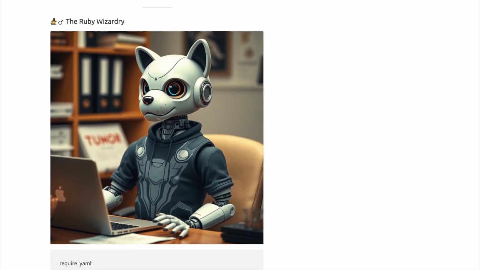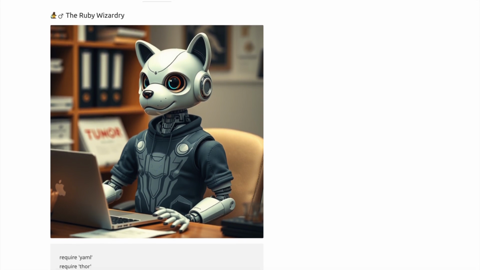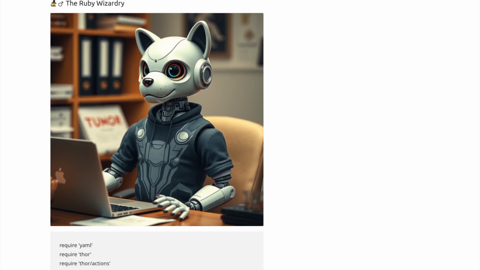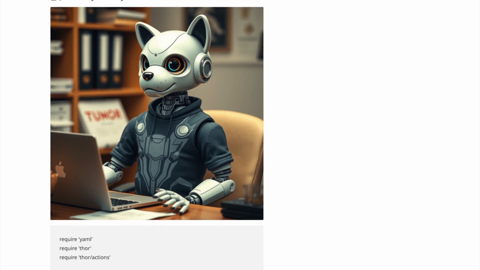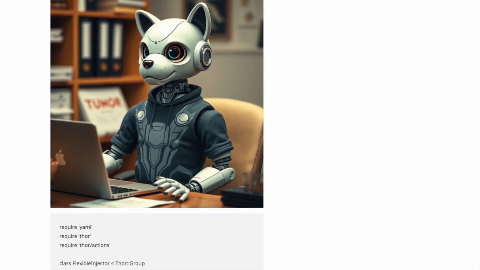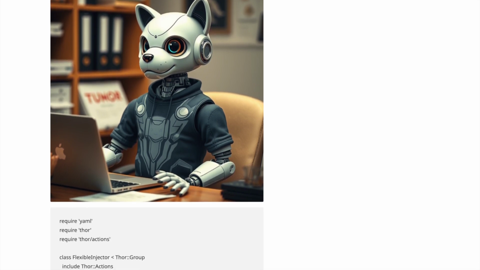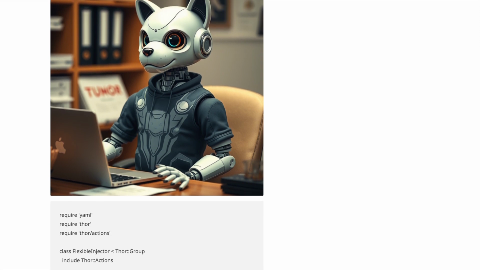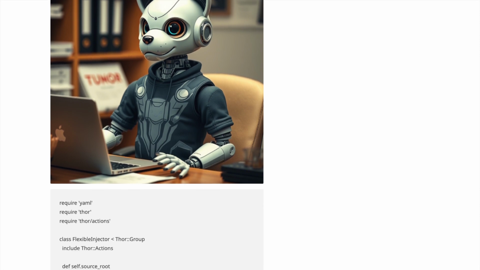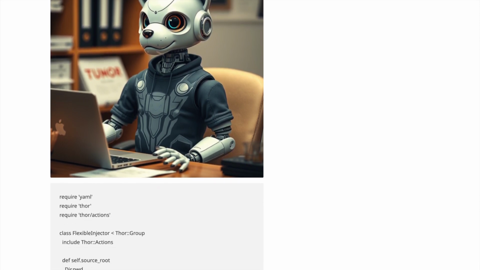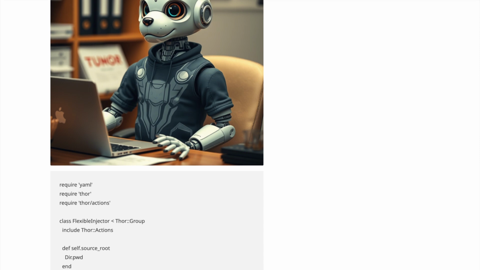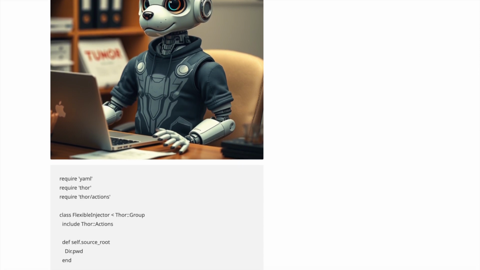Okay, got it. And the core of the operation seems to be within this apply_from_config method. Can you walk us through what's happening inside that method? Sure. That method is where the YAML file, likely named file_injections.yml by convention, gets loaded and parsed using YAML.load_file. Okay. This takes the human-readable YAML and transforms it into a Ruby data structure, most likely an array of hashes, where each hash represents a single file injection instruction from the YAML. Right, like the ones we just discussed. Routes, controller, setup file. Exactly. And then the apply_from_config method iterates through each of these injection instructions defined in the YAML, right? It loops through them. Precisely.